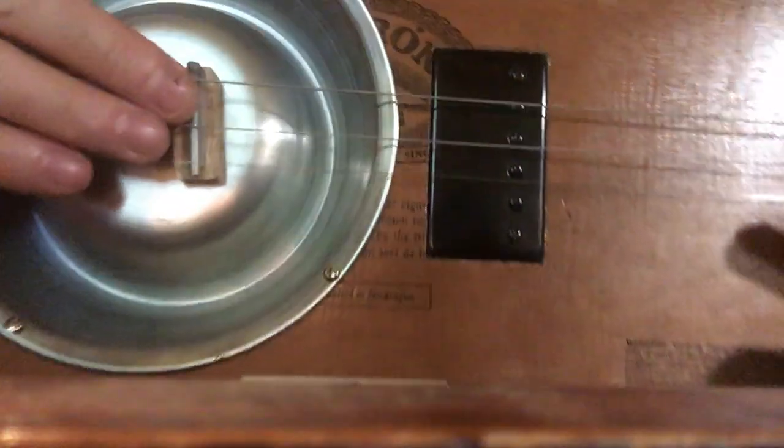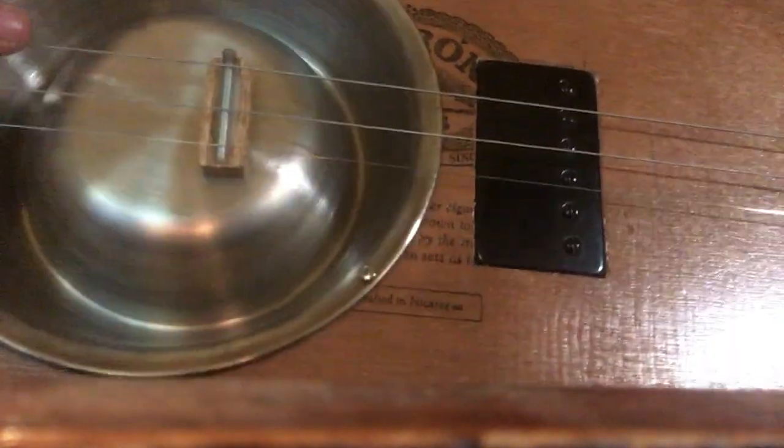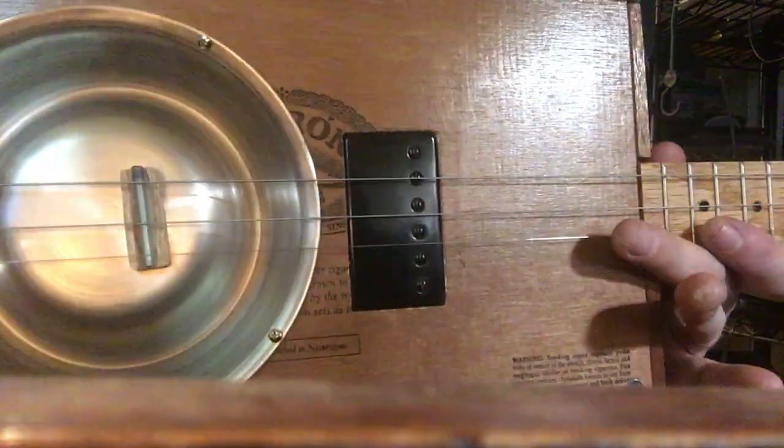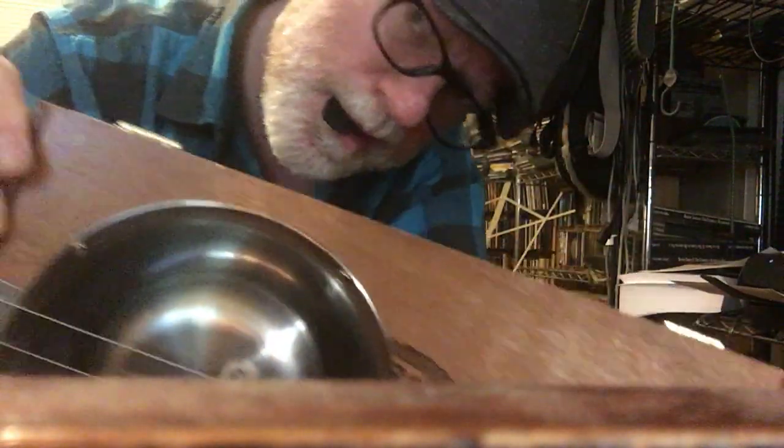That right there is the bridge, which is a piece of wood and a bolt glued to it, stuck right in the right spot. It's a floating bridge, so when you change your strings, that bridge will fall off, and you put new strings on it. It's held in by the strings. It's a floating bridge. They've been around for hundreds of years. They go back to the early violin making days, 1700s, 1600s, I don't know, something like that.